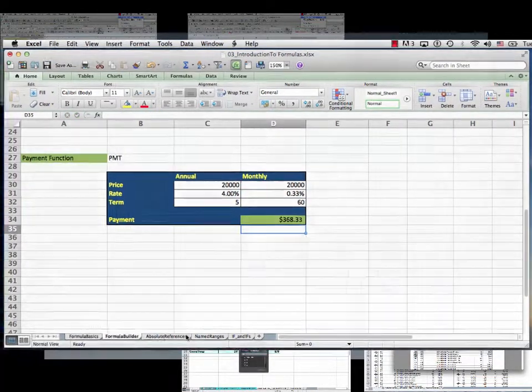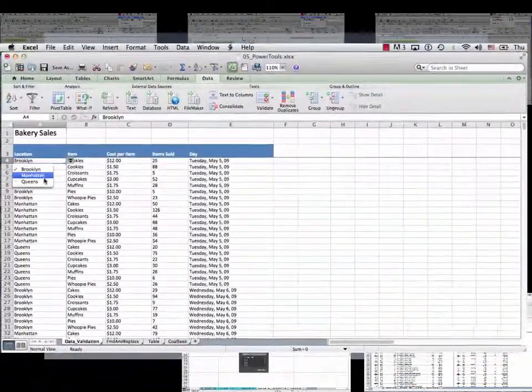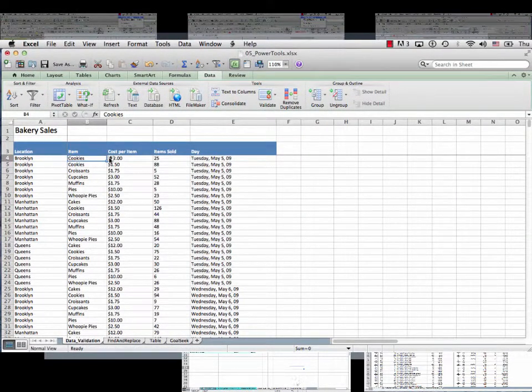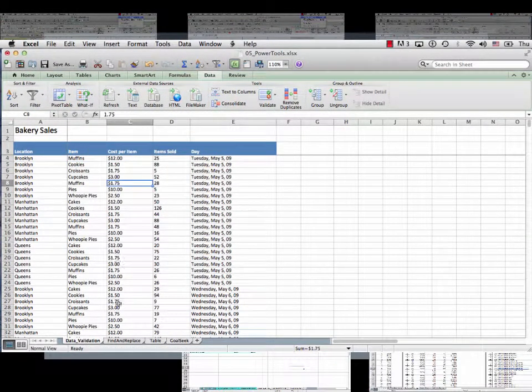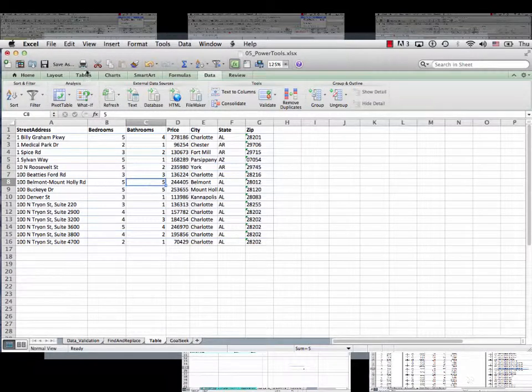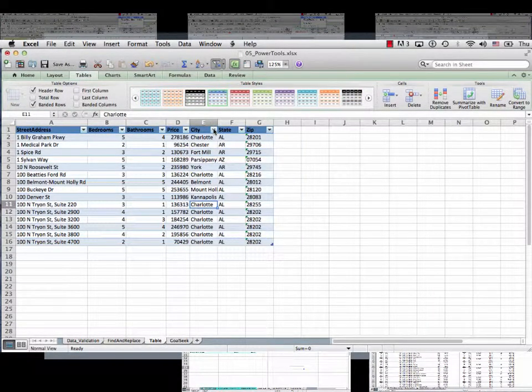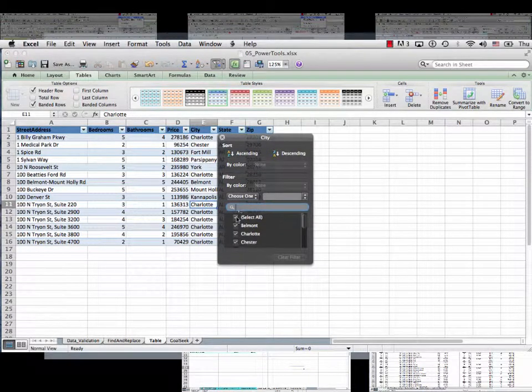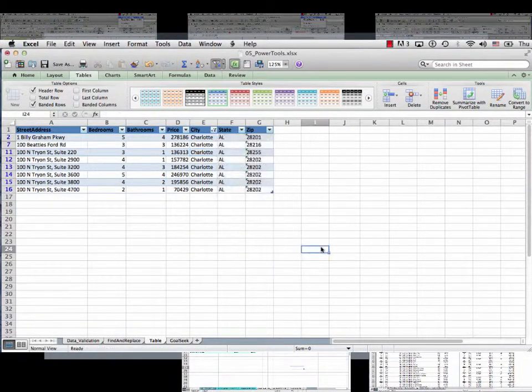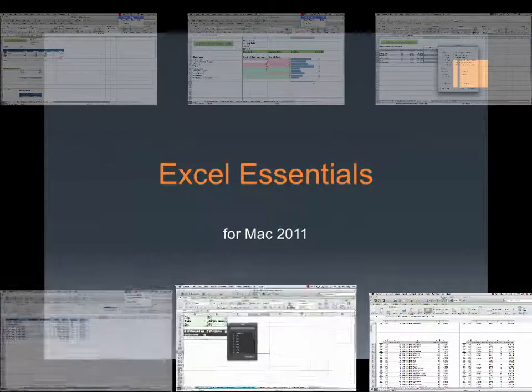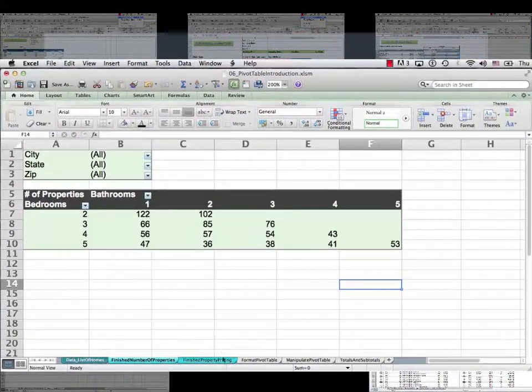and nesting of functions. Just for fun, we have a chapter on power tools. These are a handful of the more advanced and very useful tools that will help you, and at the very least, they'll make you look smart. Topics like working with an Excel table and using data validation to build drop-down lists right in your spreadsheet. Then we'll spend some time on pivot tables.